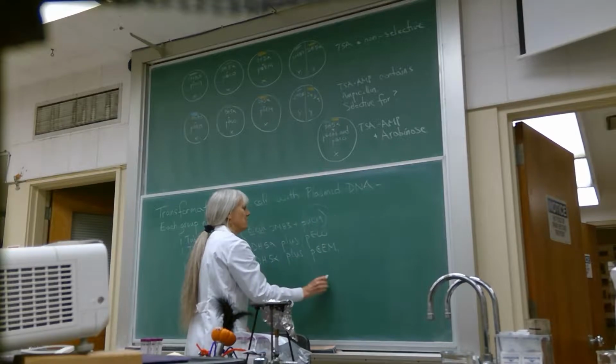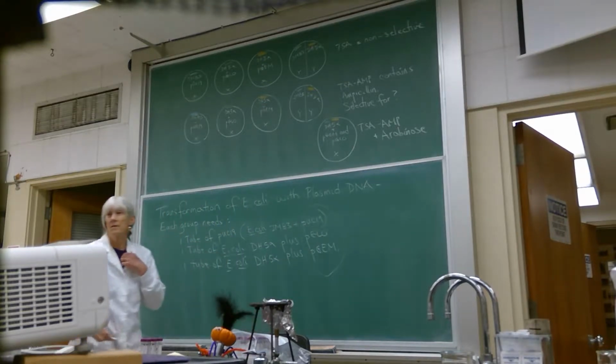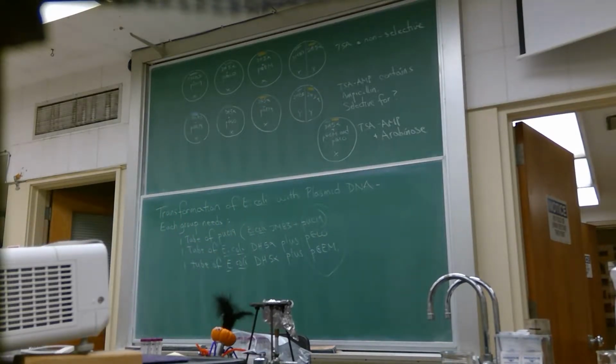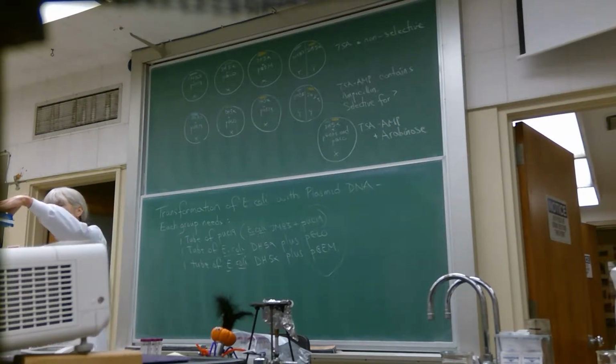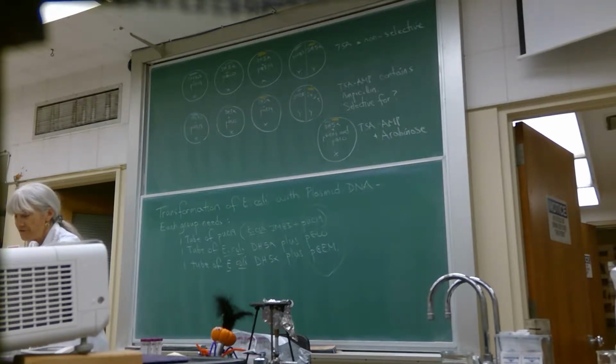These things are currently in the freezer, but they're just plasmids. So we're going to do this exercise where rather than giving the plasmids to the E. coli, we're going to give the E. coli to the plasmids. The pUC19 tubes are blue, the pGLO tubes are green, the pGEM tubes are orange. This is your plasmid DNA. It's just plasmid DNA. So first of all, you need to find these.